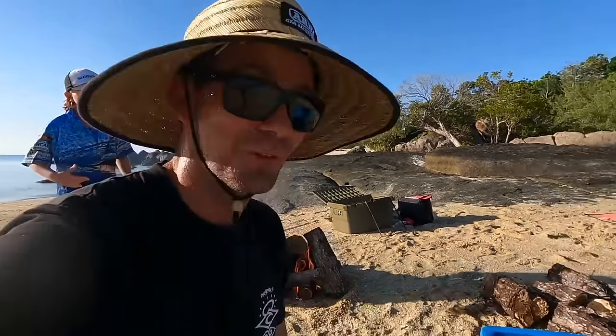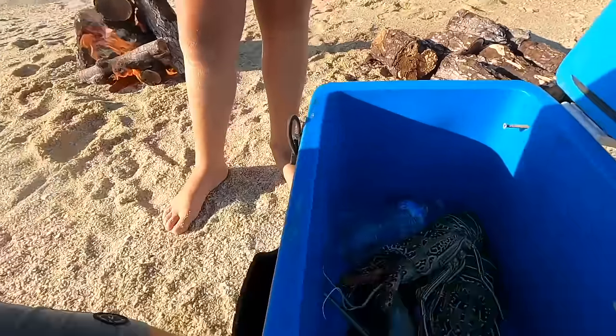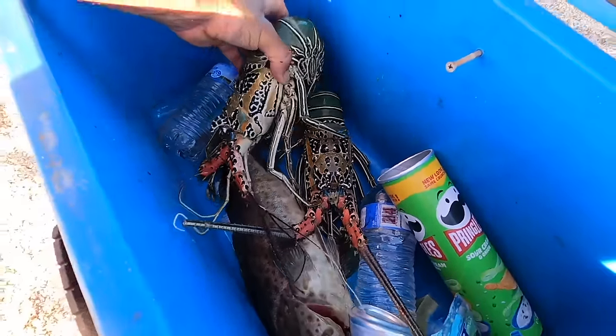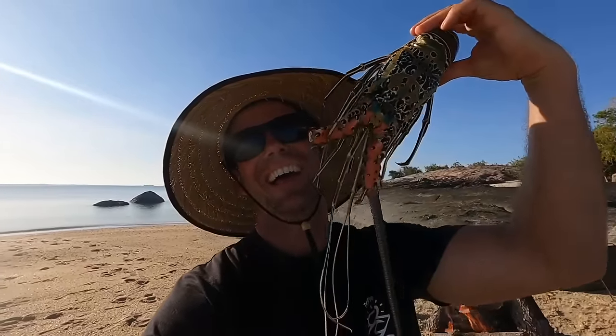I've got to show you this. Have a look in this esky with you. Apart from the old Pure Blonde tin and the Pringles packet, check out what's in there. Little sneaky little crayfish and a nice big cod that Becky caught. Oh mate gave us them. Fresh crays from Bremer Island. One of the blokes we met up here, thanks Aaron. He did a day trip over there with his family today and then met us on the beach at Savo and slipped us a couple of crays.